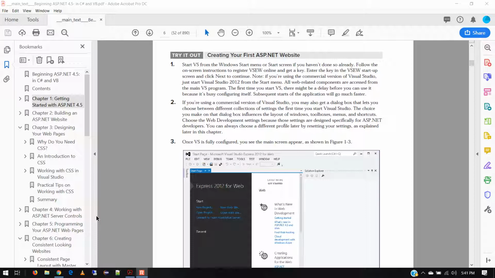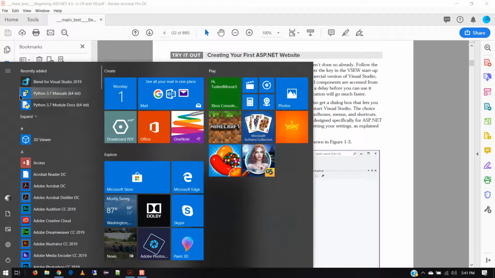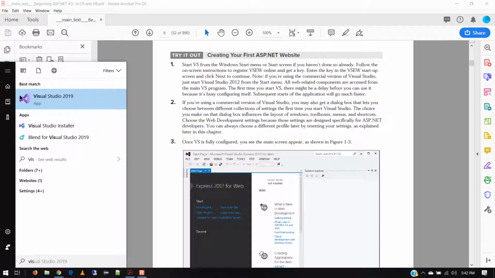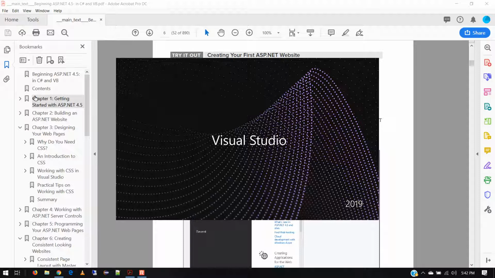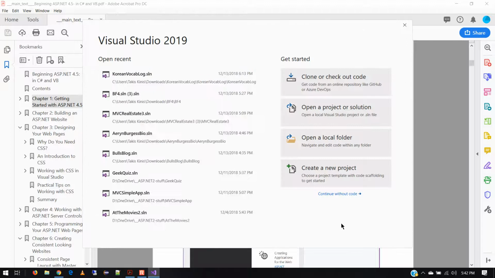So once you have the product fully installed, we're going to be launching Visual Studio. So you can go to your Start menu and just start typing Visual Studio. Hopefully it should pop up. Once it does, please go ahead and launch the project or product. And you can see it's got a fancy new look on the splash screen. And on top of it all, when you go into the product, it has this start screen, right, that prompts you to either open up something you've already been working on, or choose one of the options on the right to create a new project.